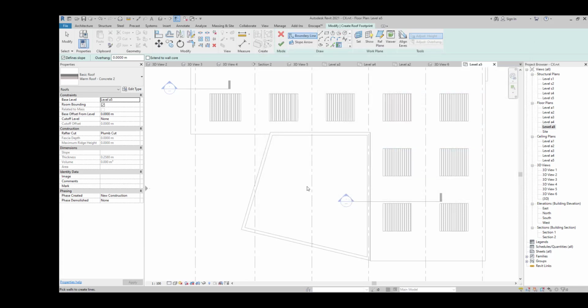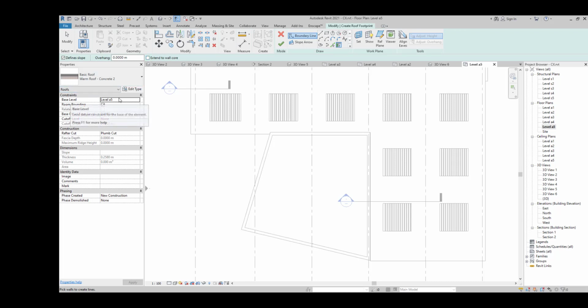After that, we are going to see what elements we have. When you want to draft your roof by roof footprint, we are going to have overhang, which is the same as offset, and we are going to have defined slope, which is going to create your slope by default. And also we are going to have extend to wall core, so it's going to attach and extend to your wall detail.